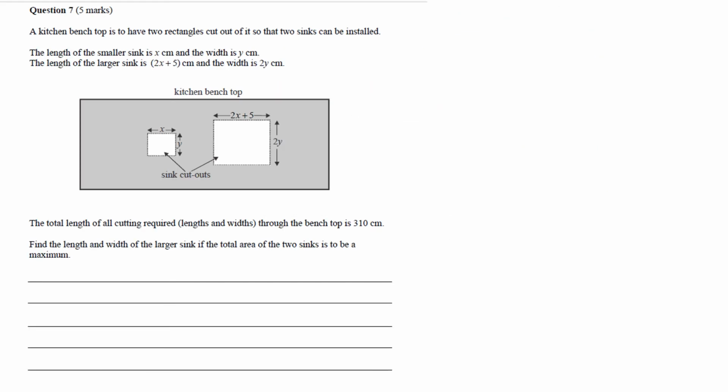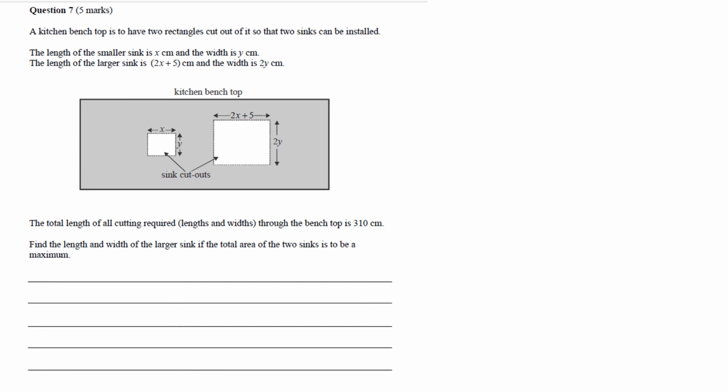Cool. So this one was a big question, and there were a lot of places for people to make mistakes, but there are a lot of marks on the line as well. You could get 5 marks for this for what is essentially the same kind of thing as the hurdle task that we did earlier in the year.